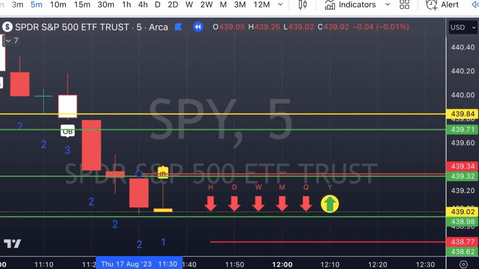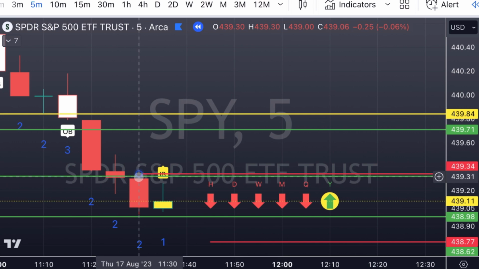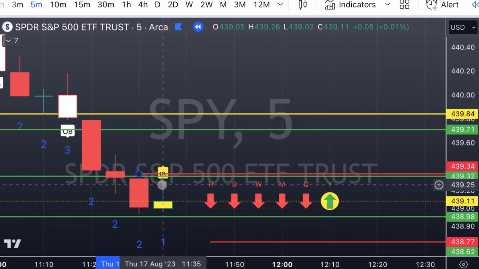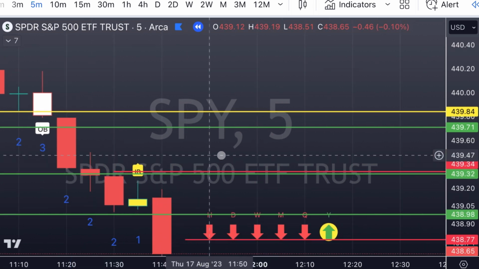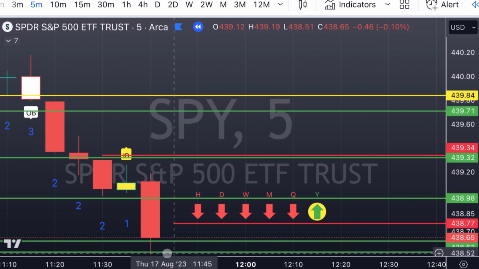Now we go to the next candle, okay? We've closed inside bar. So I still would leave my target there. That's enough space there between here and here that I wouldn't put that target to the top of the candle. I would leave it at that target. Let's go to the next candle. Okay, boom, and there you go. There's your big run. We're through the next target.